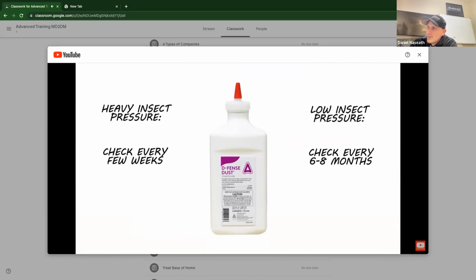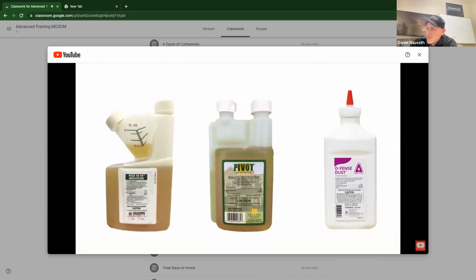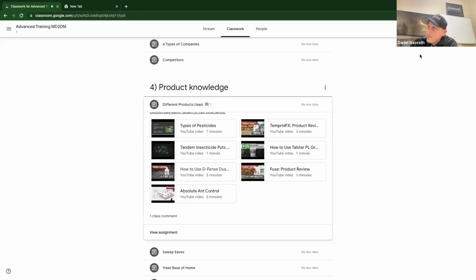Most active infestations cannot be controlled through the use of one product. Typically, you'll also need a liquid concentrate and an insect growth regulator for complete control. For each insect, we've come up with a treatment method that we guarantee 100% to work. Click the card on the top right to get more information.